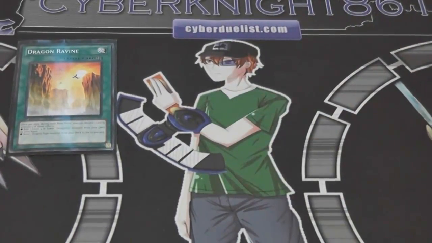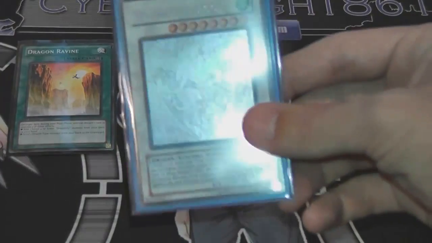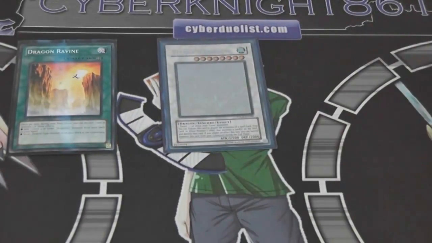This time they go for a level 8. You can go for Scrap Dragon, you can go for different ones, but usually I go for the Stardust, and you can see I got my Ghost one, which looks awesome. But yeah, we have our Ghost Stardust.